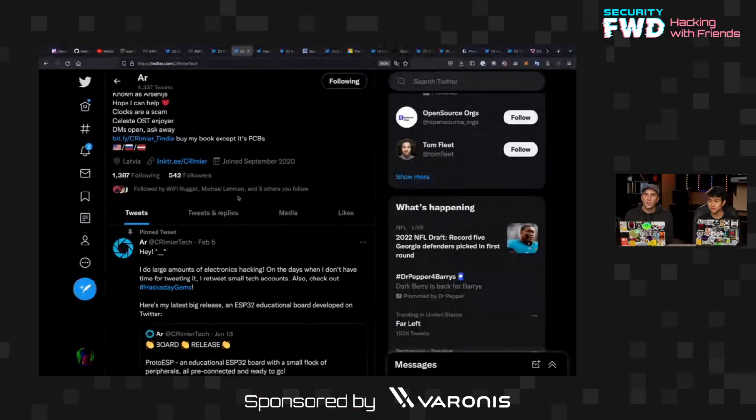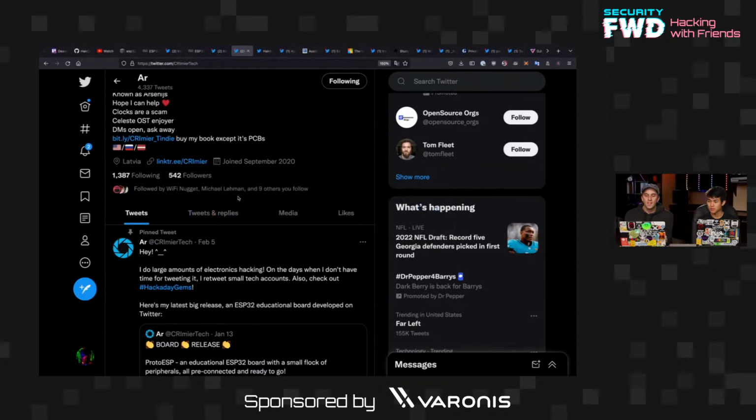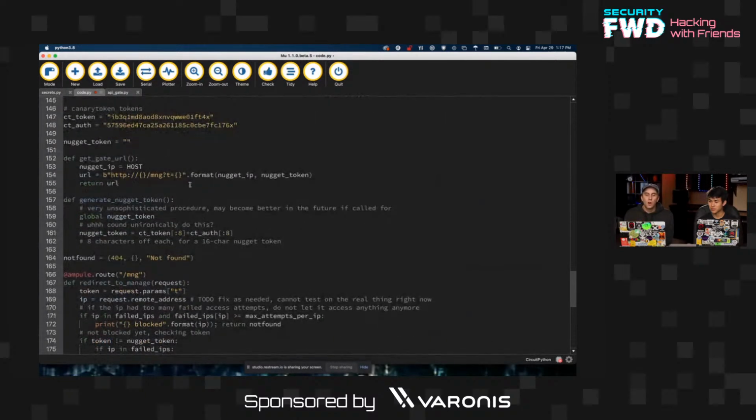So the little ESP32 S2 based microcontroller is able to host its own URL shortening service. Arsenis went ahead and wrote this ingenious Python code, which allows you to take a token, and I've obfuscated this, this is not the real token, that's way too long to effectively fit, and instead pop up a short little URL and turn it into a QR code. What it looks like is you connect to the same Wi-Fi network, you scan the QR code, and it will automatically forward you on to this much longer link that isn't able to actually fit on the QR code.